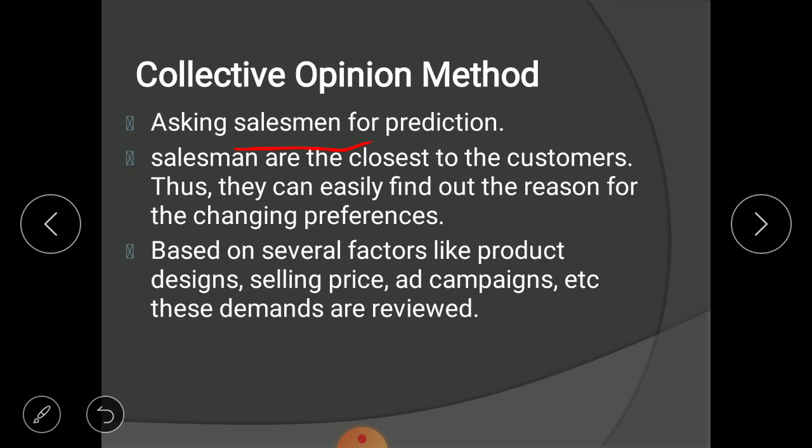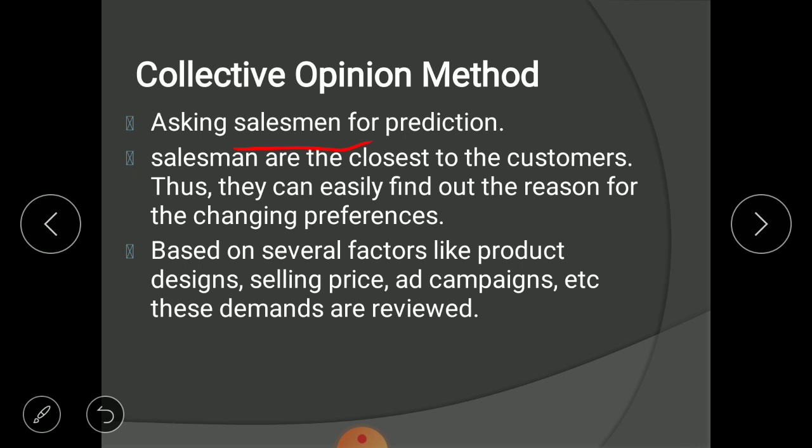If you are asking a single salesman, then his answer will be supreme. If he is saying that your demand will increase, then you will increase your production. But suppose there are so many salesmen, take the example of 50 salesmen, and definitely all salesmen's answers will not be the same. In that case, you need to take the simple average, because there is a change in the answer of the salesmen.